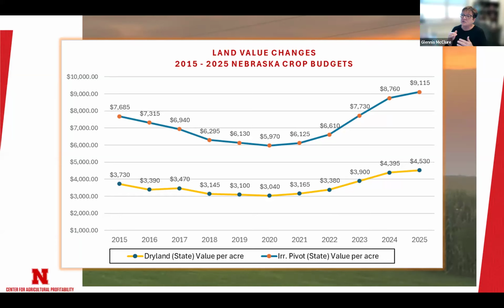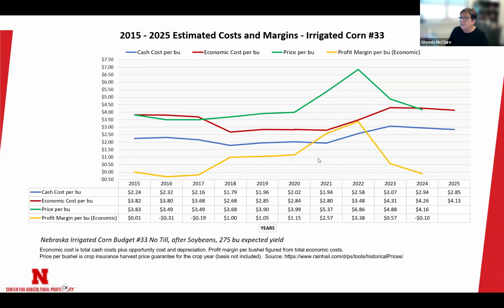So why has our corn cost come down a little? Wheat definitely has, again, soybeans. So some of our chemicals, some of our pesticides, some have gone up and some have come down. So it was somewhat of an even keel on our pesticides, but definitely our fertilizers came down and our fuel costs have come down. So I think that added to how some of our costs have changed.